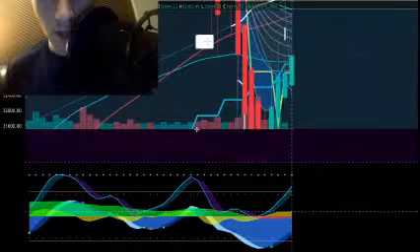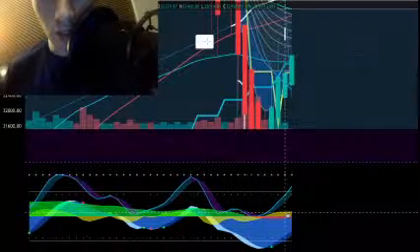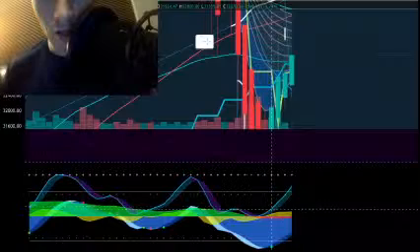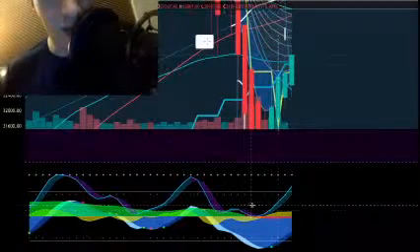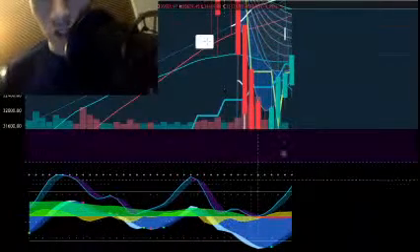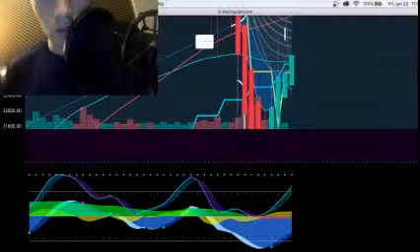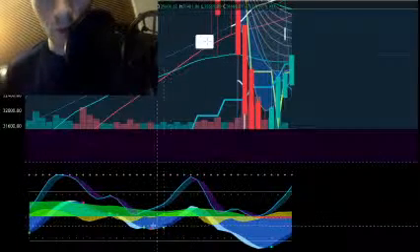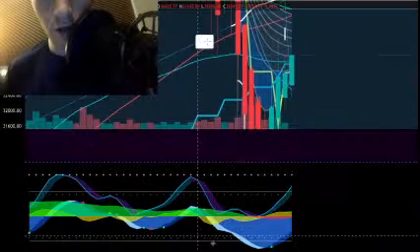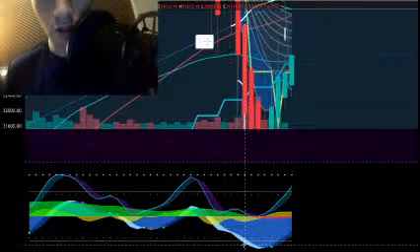We want to see again that money cash flow coming green. Right now we've got yellow, which is not bad. This shows me right now in the short term we're looking good. But that's not looking good on these higher time frames. Like, this is not looking good.